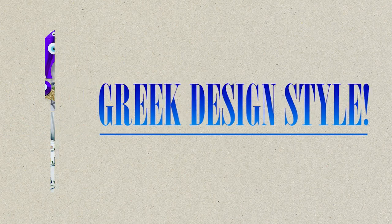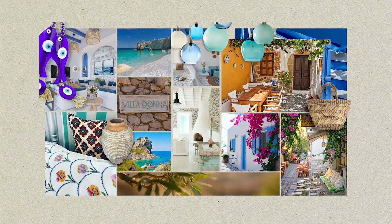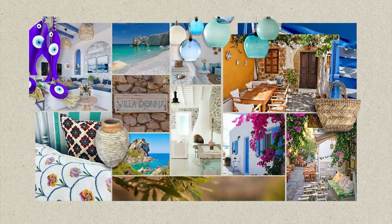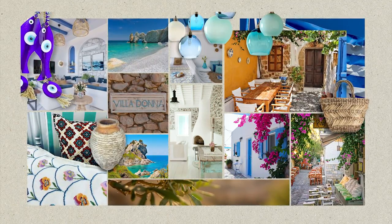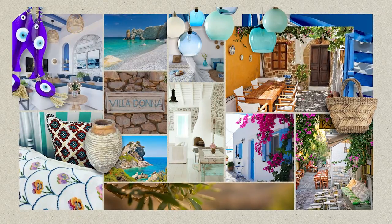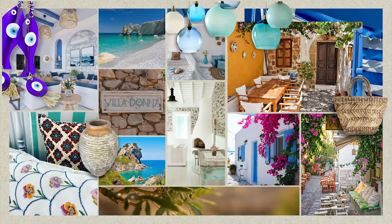On the whole, Greek interiors focus on a timeless and elegant aesthetic. In the film, we see the set design capture the charming and laid-back ambiance of the Greek islands. The design is characterised by its simplicity, use of natural materials, and a connection to the serene landscape of the Sporadis. A typical Grecian island style draws from traditional architecture, creating spaces that feel both rustic and contemporary.